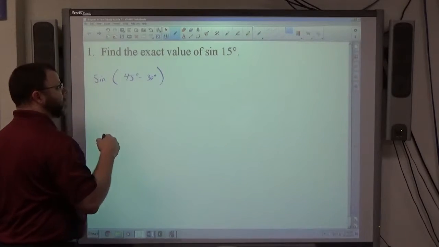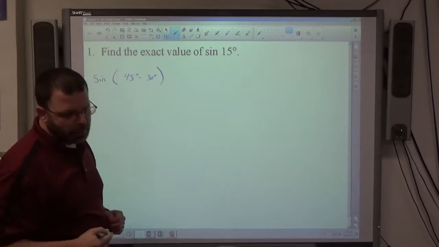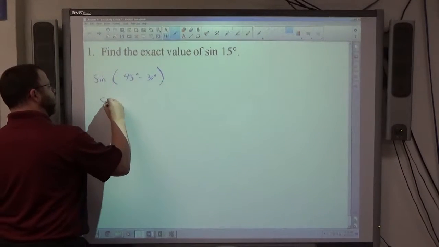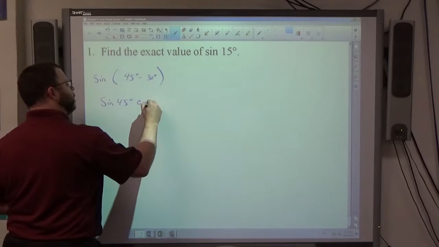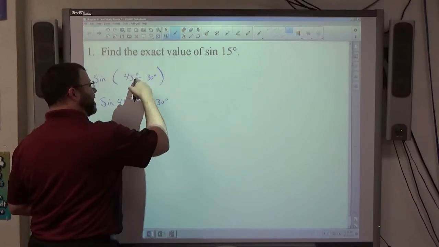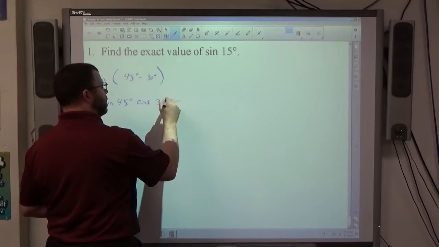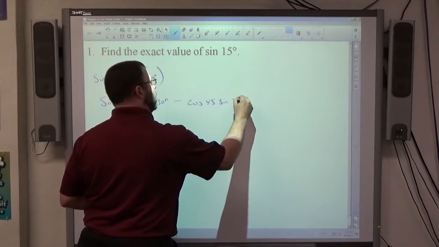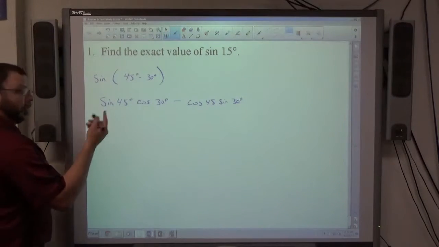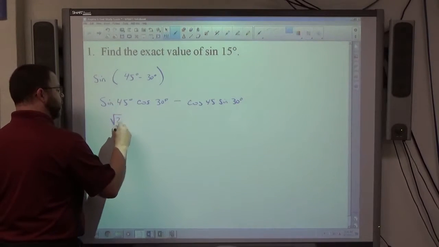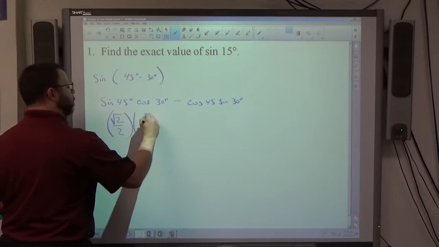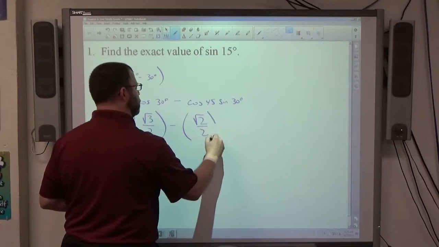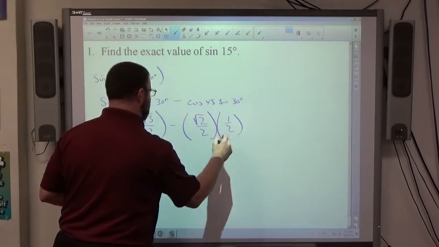Once I get the sine of 45 minus 30, useful trig identity sheet number 32 is the sine of a sum or difference. It tells me I take sine of first, cosine of second, same operation, minus in this case, and then cosine of the first, sine of the second. And then looking on your sheet, or just from memory, sine of 45 is the square root of 2 over 2. Cosine of 30 is the square root of 3 over 2. Cosine of 45 is square root of 2 over 2. Sine of 30 is 1/2.